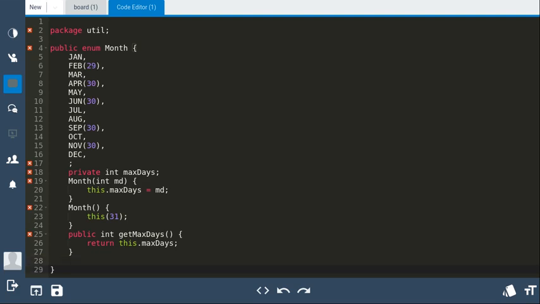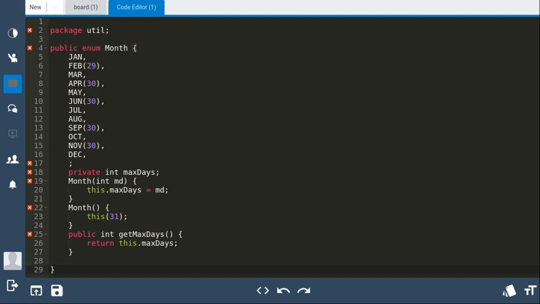Now another point was we have the toString method in the Object class, which by default for enum is returning the name, but it is not final. You can override it. By default it is returning the name.